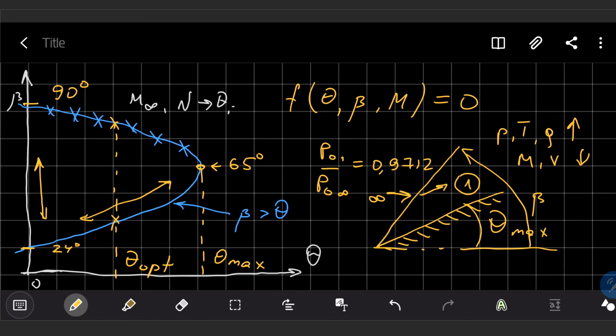In different books, this theta-beta-M relation may look different. It is expressed in different forms. For example, there is an aeronautics book from ETA, basically a kind of translation of part of Anderson's aerodynamics, where beta is the main parameter, right? And I think it is a bit rewritten in a different form.